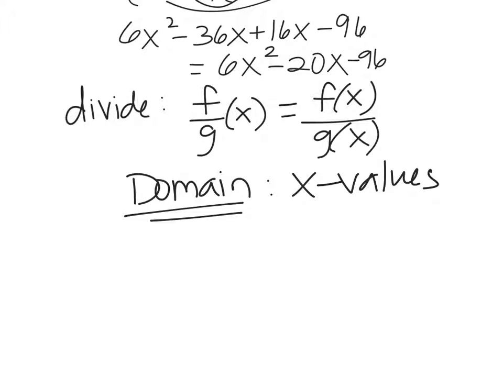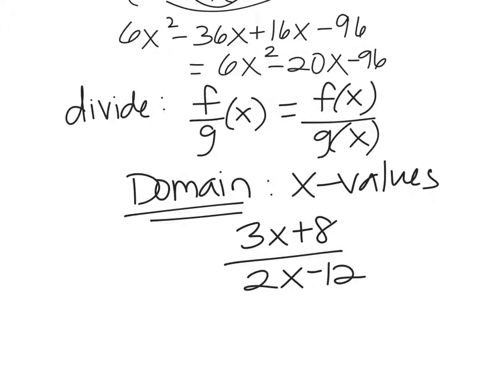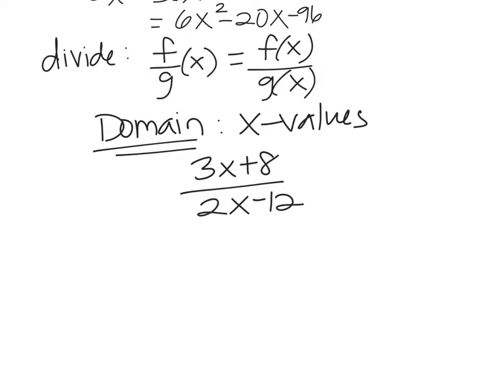So let's divide those two functions that I gave you. So we'll do, the division would be 3x plus 8 divided by 2x minus 12. Now, you don't need to simplify that. You don't have to divide it into it or anything. That's actually a fine answer. But I need to tell you the domain of this. And the domain is going to be all real numbers except for one number. There's one number that I'm not allowed to plug in. Do you know what it is?